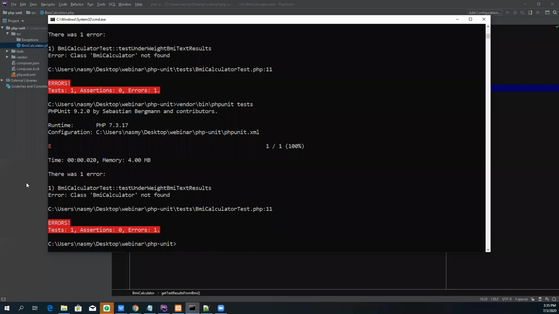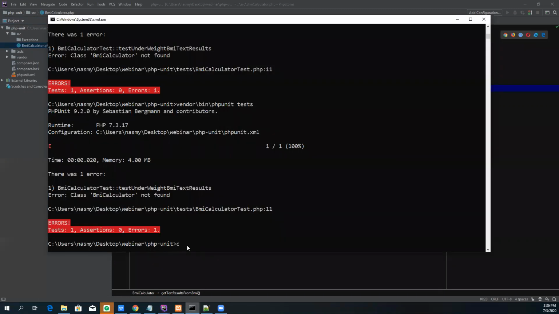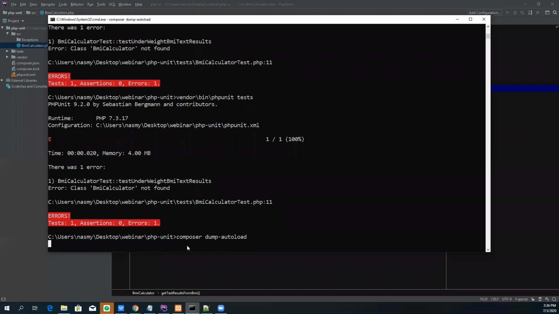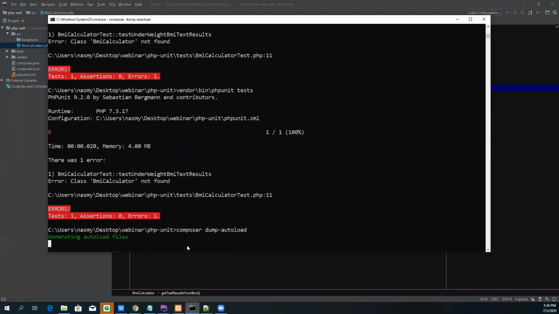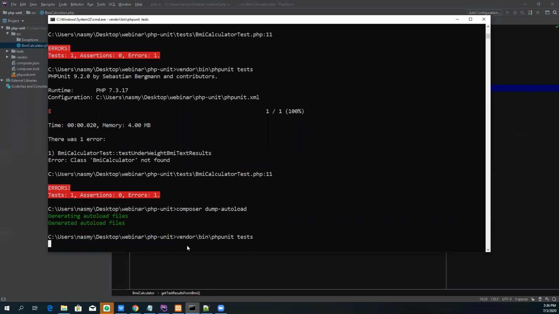Yes, because we have created it, but it is not loaded, because we need to run another command, guys: composer dump-autoload. It will automatically take the new files we have created. So now let's run our test.